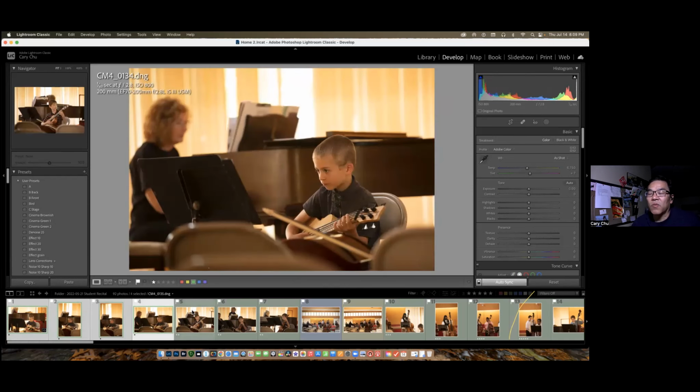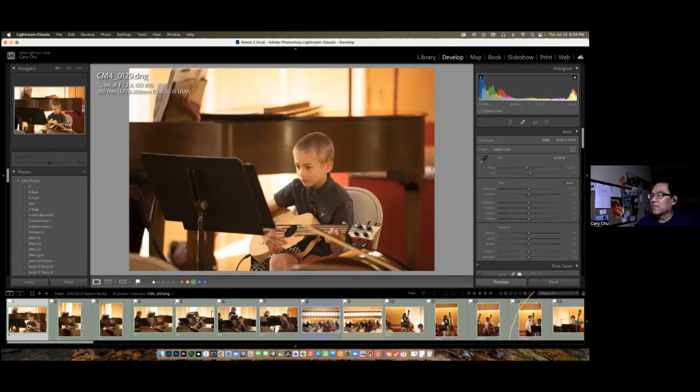Let's say I have these 4 photos. Now pay attention. It changed to auto sync, right? If you have 1 photo, it's always like previous. But if you have more than one photo, it will change to auto sync.